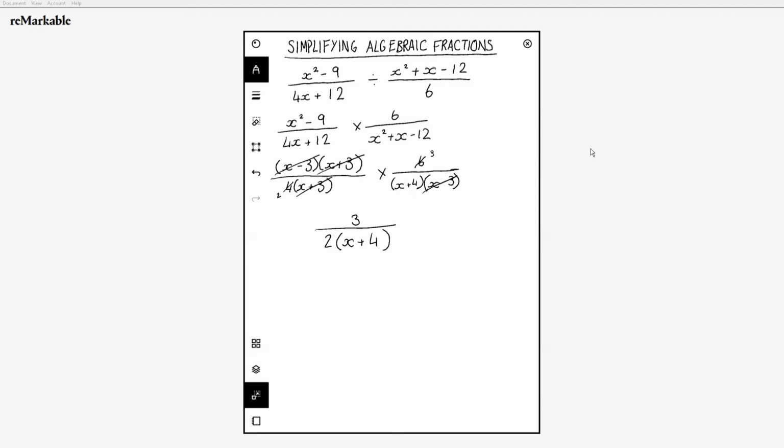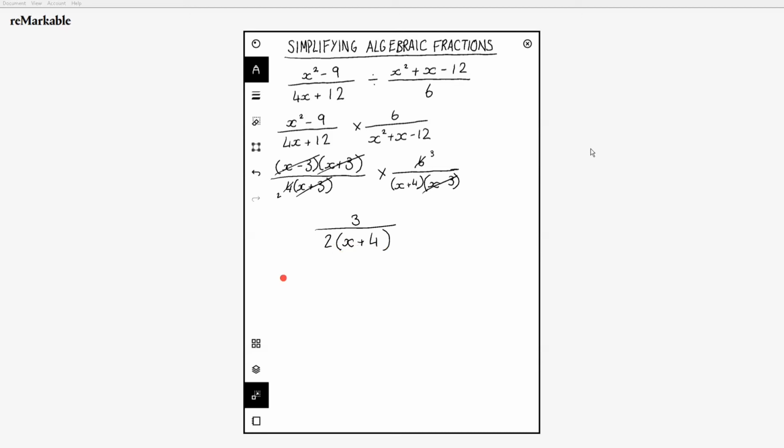And it'll generally say leave the fraction in its simplest form. So in this case, that's your step 3, do not multiply out the brackets on the bottom. Sometimes there's 2 brackets on the bottom. Here it's a number in a bracket, but if you multiply it out, then it's not going to be in its most simple form. So there's nothing else we can cancel here. There's nothing else we can factorize. So this is our question in its most simple form.